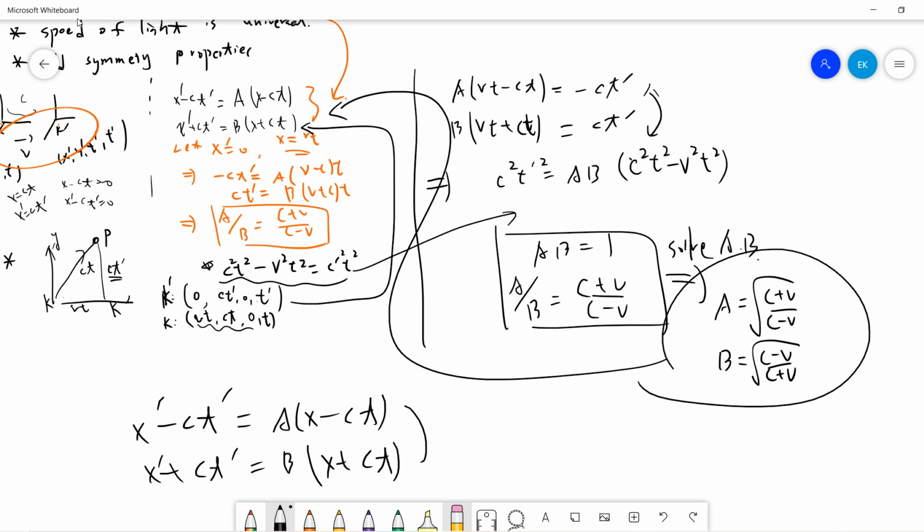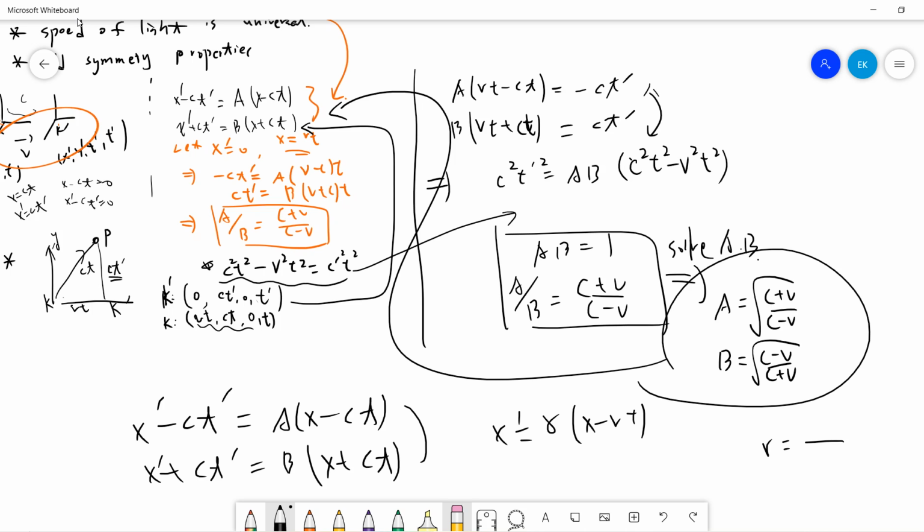So add the two equations and divide by 2, then finally you will get this, right? If you add them, you get the sum of these two. Okay, so I think I don't have to compute. But if you do the sum a plus b, then divide by 2, then you will get this one. You will get gamma, right?